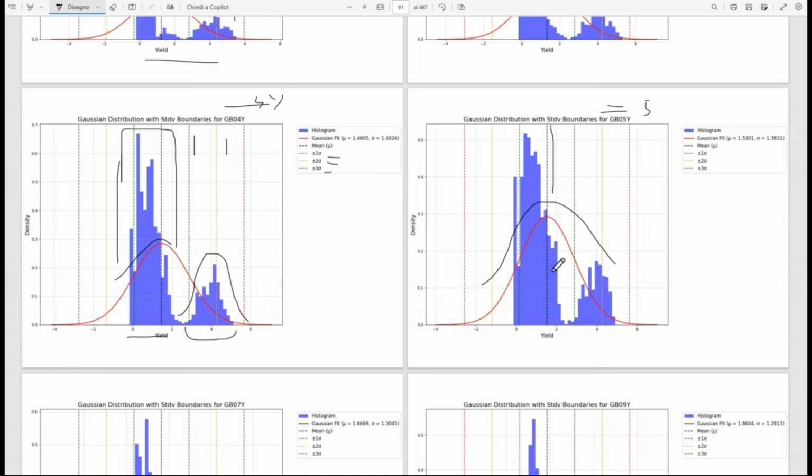This line is the middle of the curve, but the middle of the curve is not 0. So the distribution of the yield of the 5-year bond is not symmetric to 0, but it's symmetric to 1.82%. So the distribution is not symmetric, and you have this fat tail of high yield data in the past prices and also the recent prices.